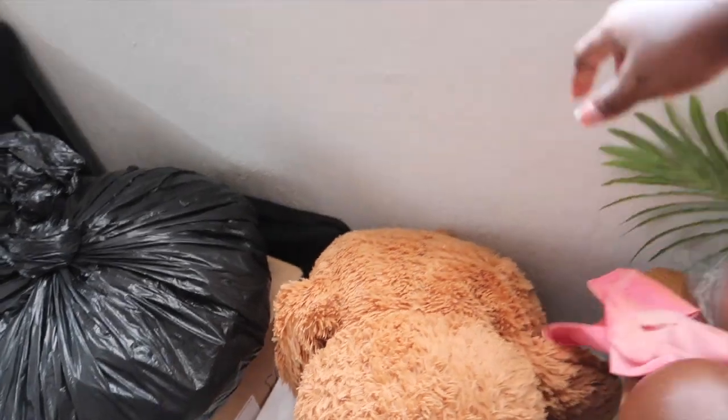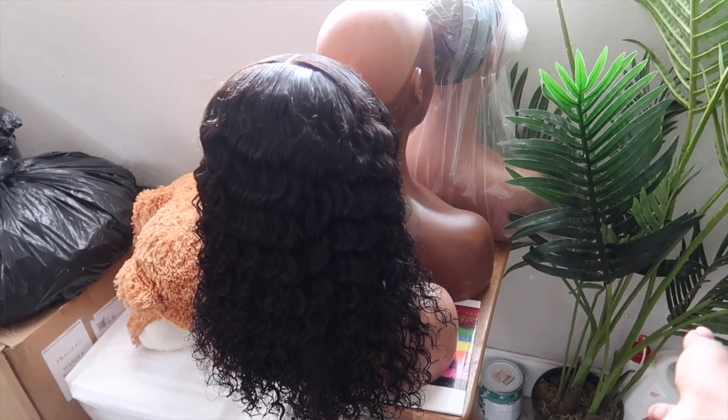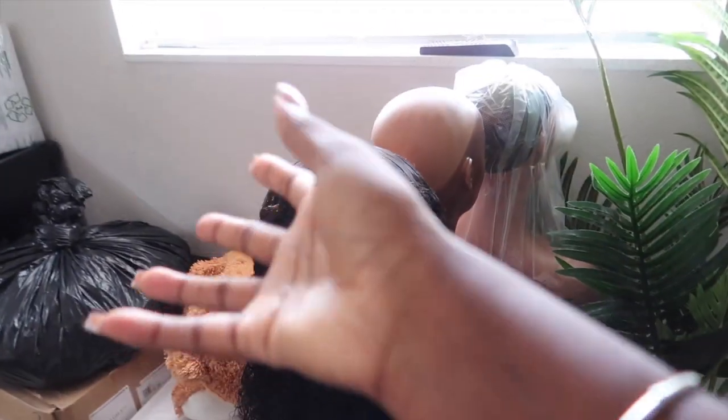But for right now, what I am doing is trying to clean up the front room. Remember how I said I want to change this whole room up? The AC is running, so that's probably the noise you hear right now. I want to show you how it's looking right now, because my mom did take some things out of here. I don't know if you guys can remember, there was a whole bunch of stuff right here and even on the floor. But my mom started clearing some things up, thank god, because my mom makes boxes to send to Haiti and stuff. So the majority of the time she comes and stores them here, which in result makes the room very stuffy.